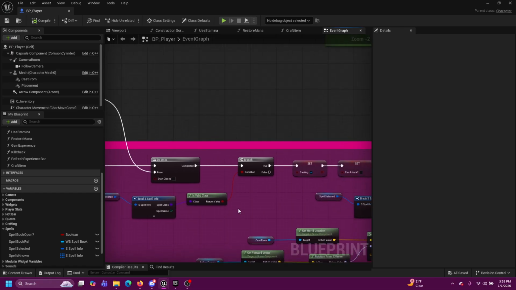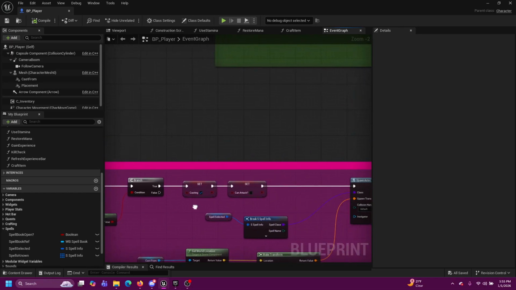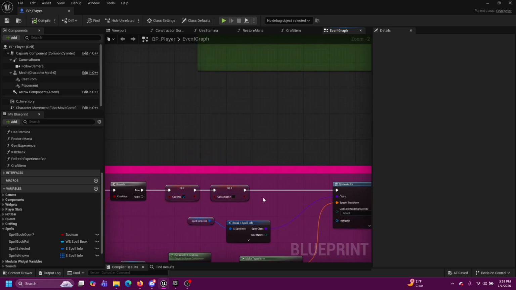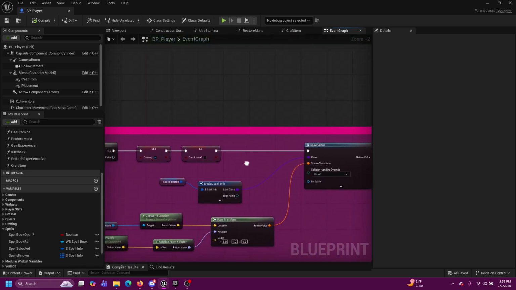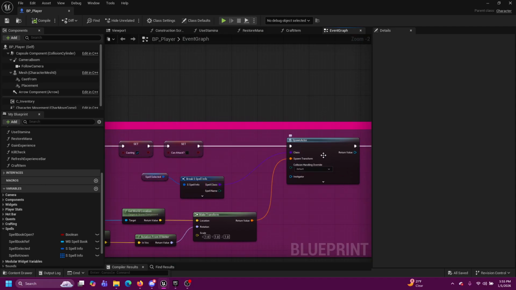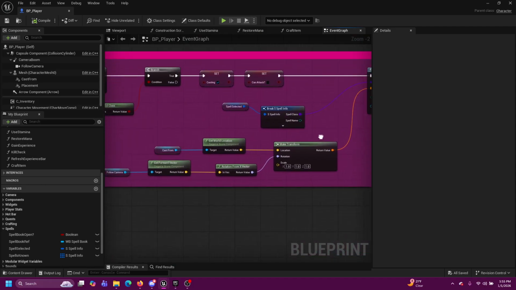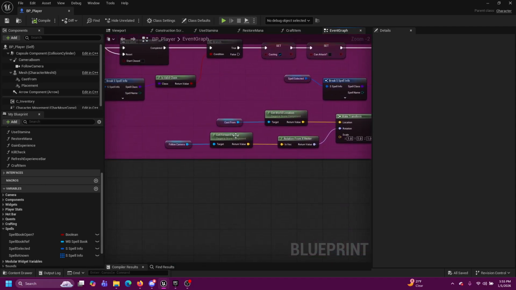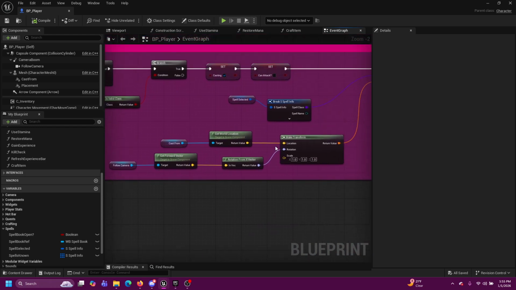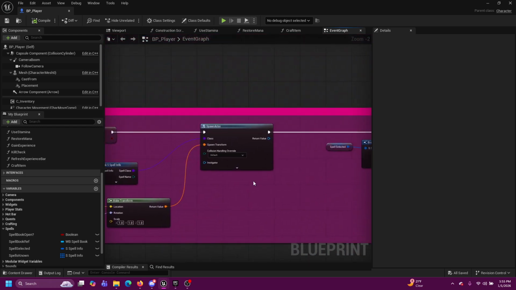It's going to cast your spell selected, set casting, and can attack, because you can't cast while you attack, and it's going to spawn the spell right here. This is handling where it's coming from and where it's headed.